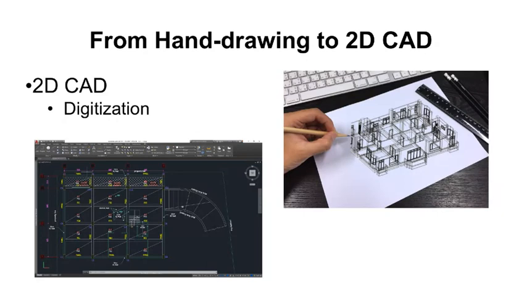In the late 80s, due to advancement of computer graphics, the AEC industry started to adopt 2D CAD to replace hand drawing for creating engineering drawings. The fundamental 2D representation of engineering information remained the same, but only the tool was changed to 2D CAD software on a computer. So we can say that what 2D CAD did was just digitalization of engineering drawings.